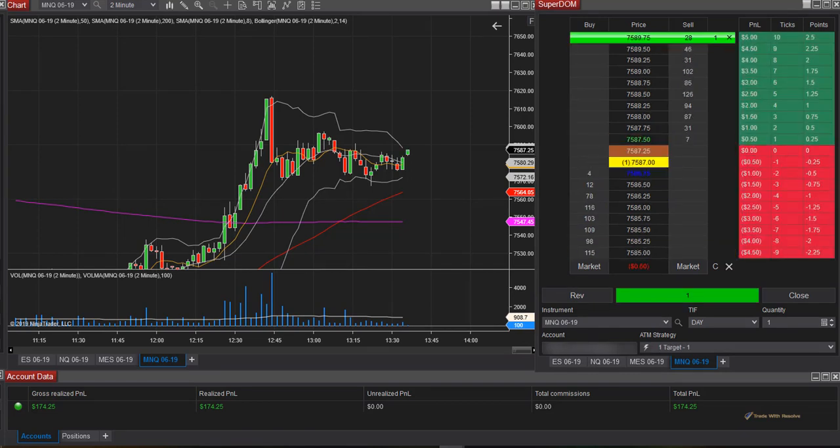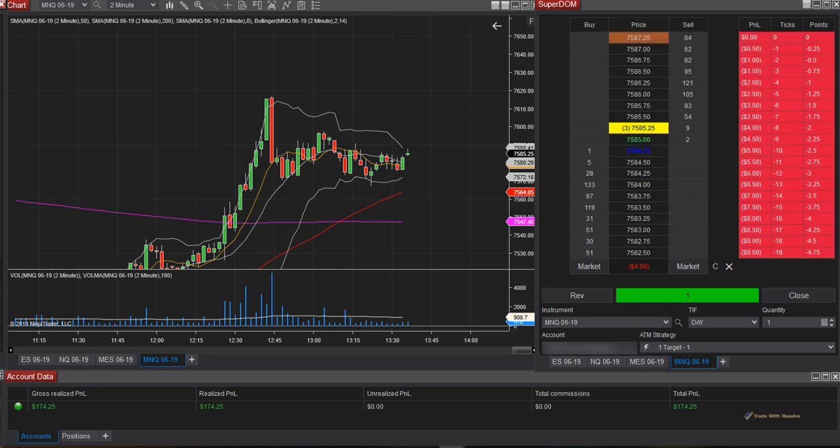Order filled. I'm currently in the trade with one contract. I am willing to buy one more contract to bring my average cost down just a little bit here, because I do believe that the price is going to give us a nice pop to the upside. So let's see what happens here.